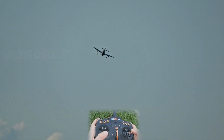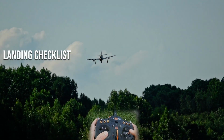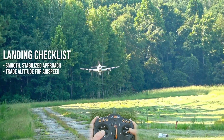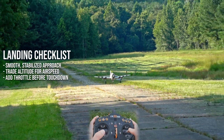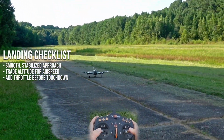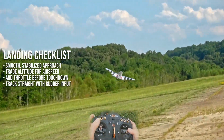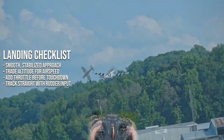So, let's recap the major points here. You're looking for a smooth, stabilized approach. You're going to trade altitude for airspeed. You're going to level out and add throttle before touchdown. Then you'll carry the aircraft through the ground roll with rudder and keep it tracking straight. Then throttle up and rotate around to try it again.